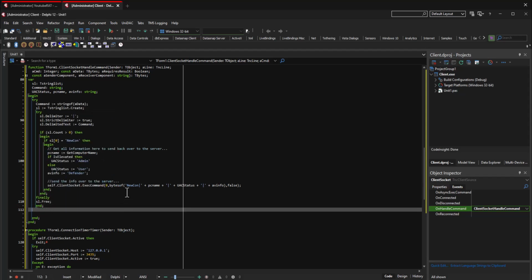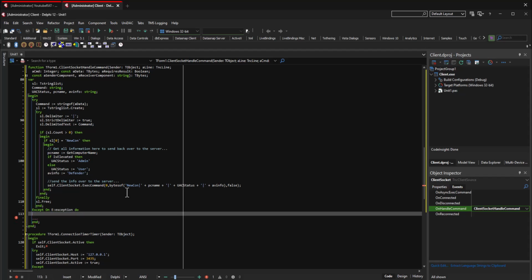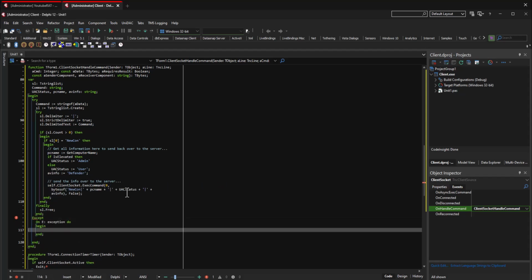This one does not need to be a finally. Let's make this an exception. So except on E, exception, do begin, and we will just put silent, handle any issues/exceptions.